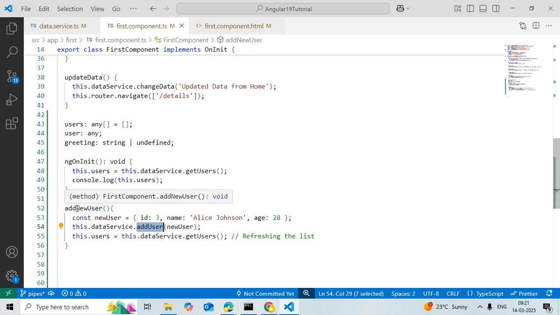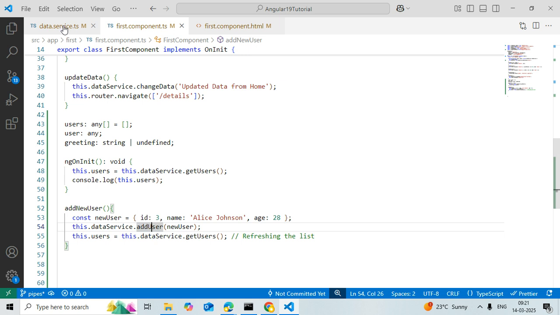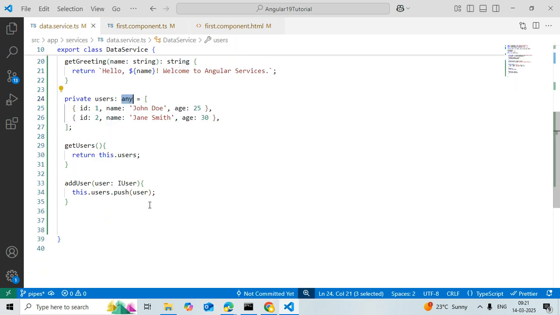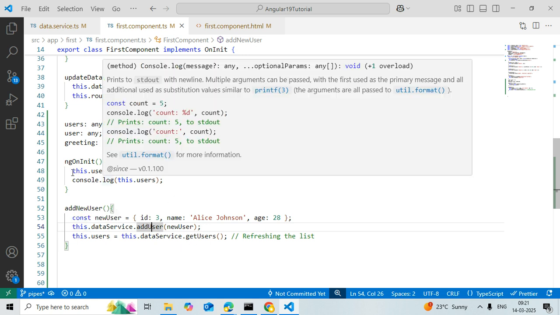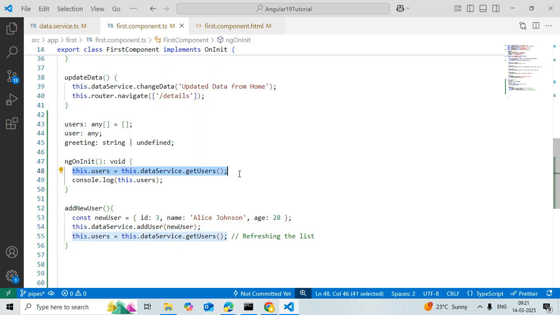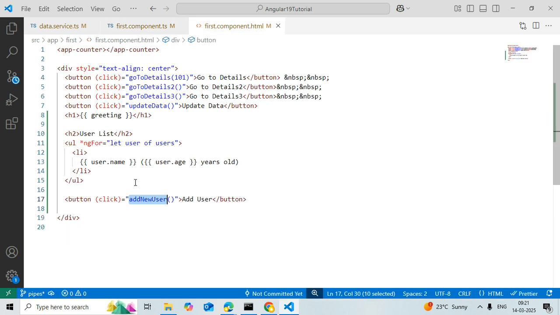In this function it will call the data service's add user function. It will push the new user into my previous list, and then after pushing, I will call line number 48 again to get the new list, so that the new result gets displayed on this page, line number 11 to 15.